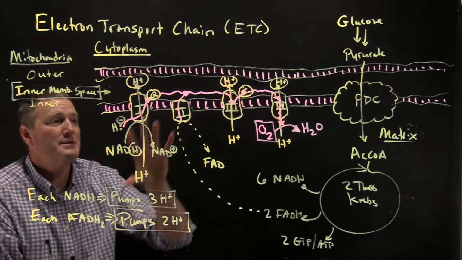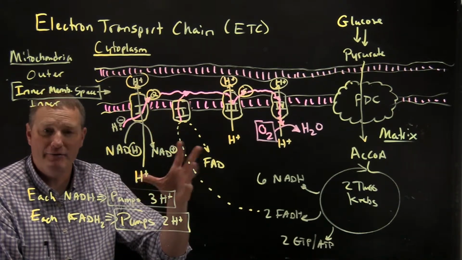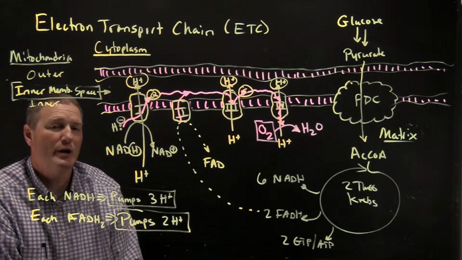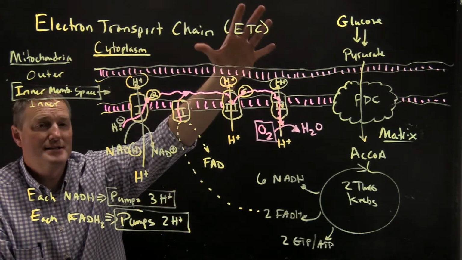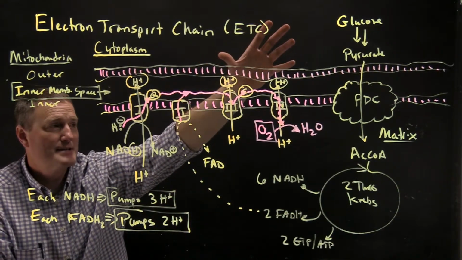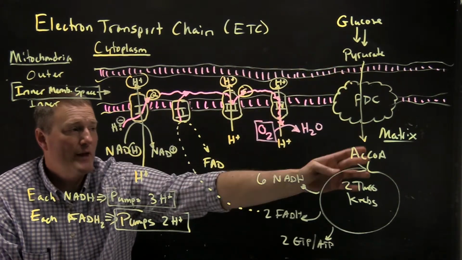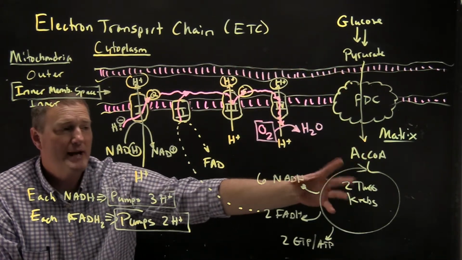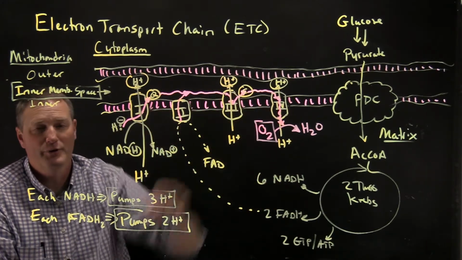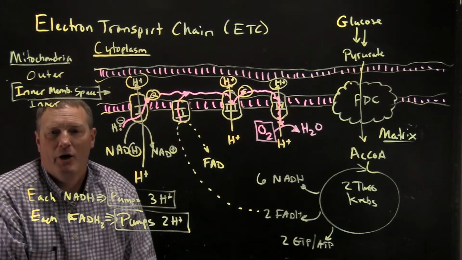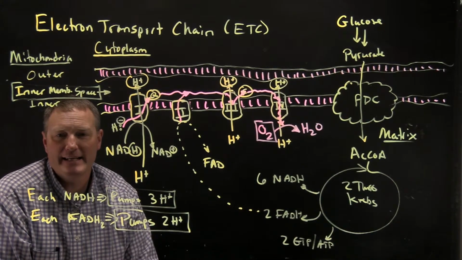All right, so when it comes to picturing this, I would try and have a good picture of this in your mind, where it's all happening in the cell. Again, glycolysis and all that happens in the cytoplasm. But once those carbons from pyruvate get into acetyl-CoA, we go through the Krebs cycle. All of this is now happening in the matrix or on the inner mitochondrial membrane. Okay, so that covers the ETC. I hope that helps.